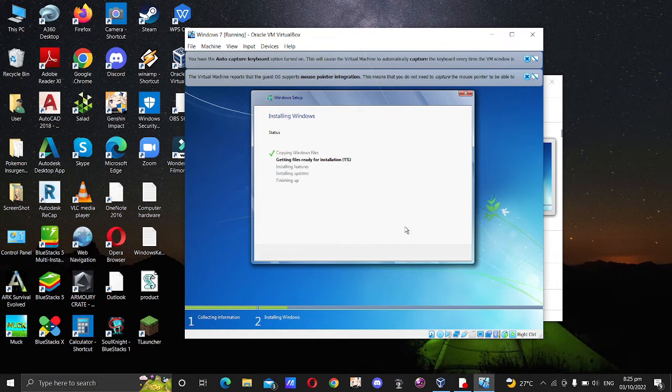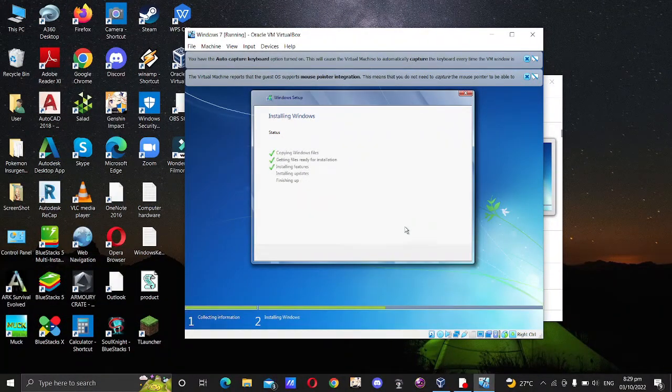Let's just wait for a while. And I'm just going to skip all of this since this takes a while. And now that we are done with the installation, the OS would like to restart itself in order to boot up and work properly.